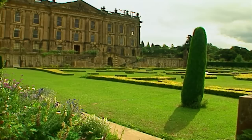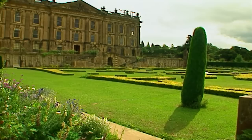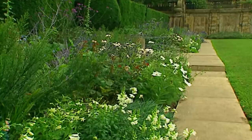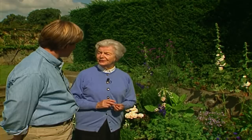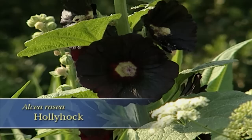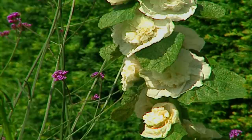Several years ago I had the great pleasure of touring the private garden of the Duchess of Devonshire. There we talked about her newly planted cool color borders full of a mixture of her favorite plants. 'I see you even have hollyhocks growing here in the borders.' 'Oh, hollyhocks - my very favorite. But the ones I like best are the ones that are nearly black. The big single blossoms. They're as near black as you can get in a flower.' 'Now that's a beautiful white one.' 'Well, my mother used to say she hated white flowers - she said they were like bits of paper blowing about. It wasn't fashionable then to have white flowers in the garden.'